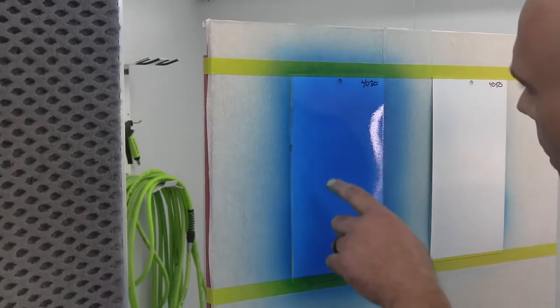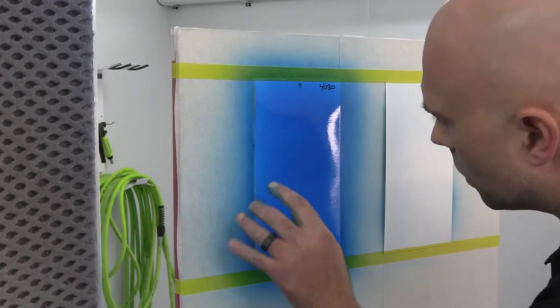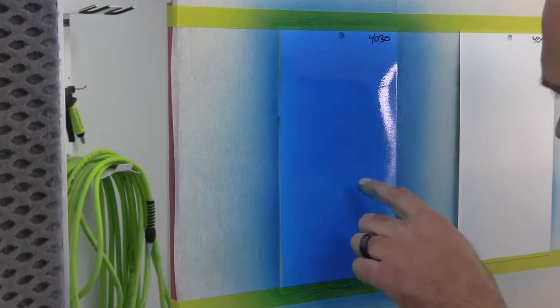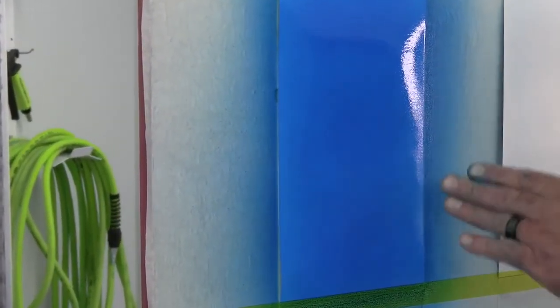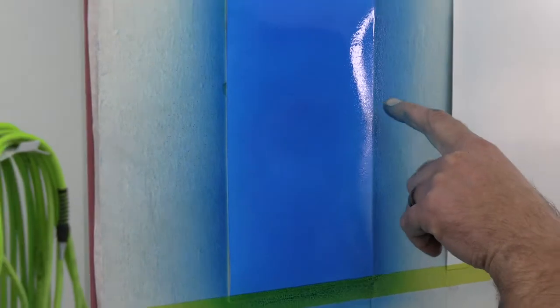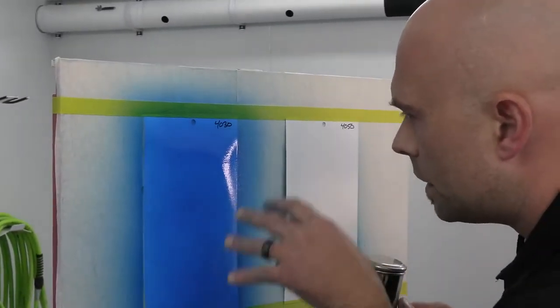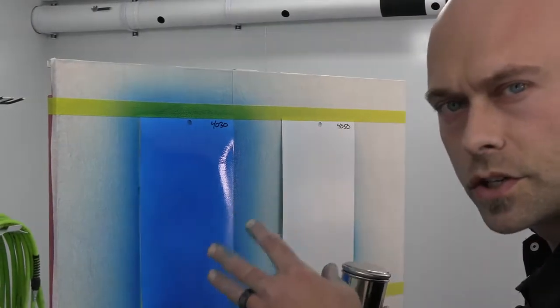Now, I don't know if you can see, but on the edge, it's starting to do what we talked about. If you did go too heavy, you would start to get these little imperfections in the surface where the 4030, because of the nature of the 4030, it's a little bit skinnier. It'll start to almost miniature fisheye. That's what we call the cratering, where it tends to have an uneven surface.